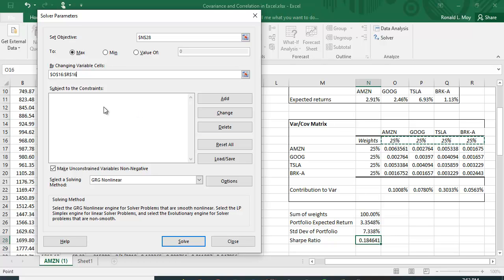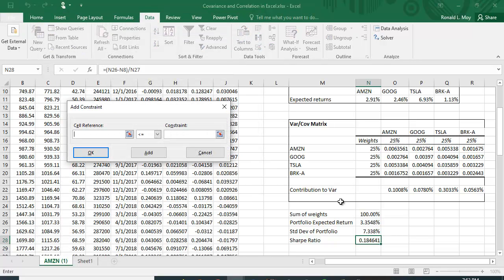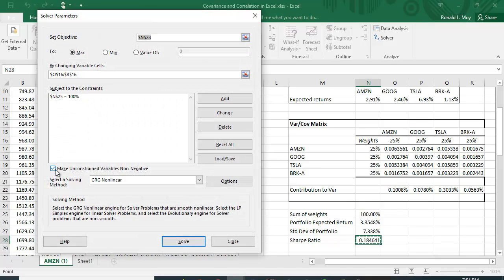And then I want to put in a constraint: the sum of these portfolio weights, and you can set it less than or equal to, equals, or greater than or equal to, I want it to equal 100%. I also have this set to make the unconstrained variables, that is, these percentages, non-negative, so I don't want any short selling involved here.